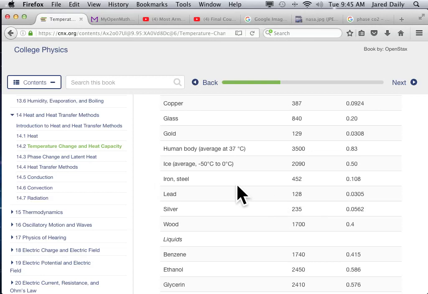But another one that's quite good is iron. So cast iron is almost as good as copper. But people don't like cast iron because it's heavy and you have to take care of it, because it rusts. So they make a compromise. They use stainless steel, which is not terrible.